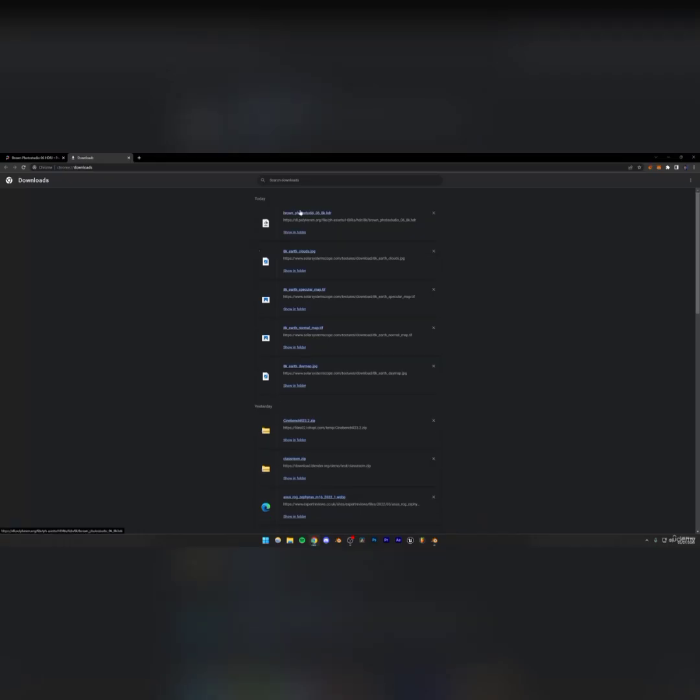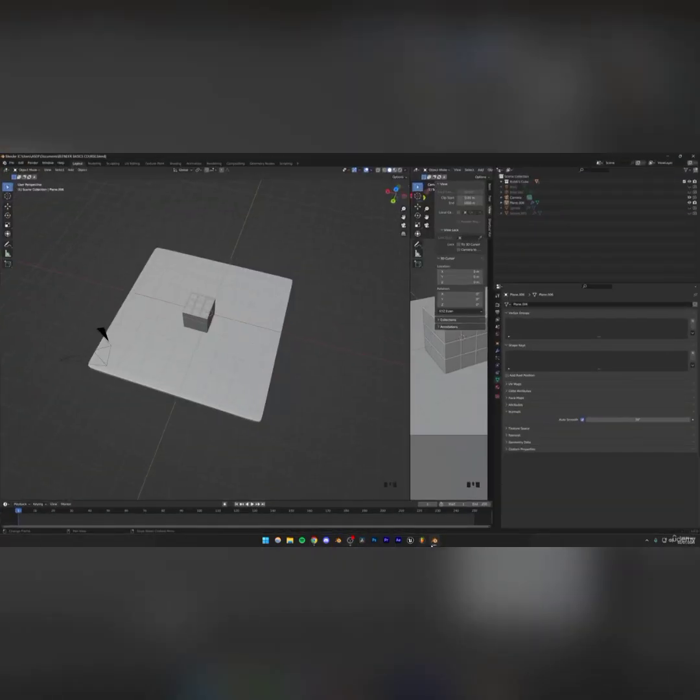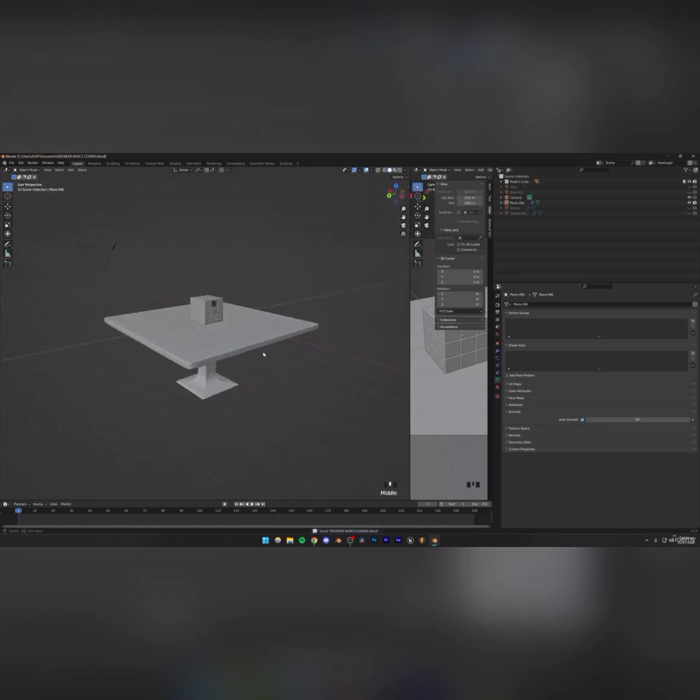Let's see if our HDRI is downloaded. It is. So what I'm going to do is use this HDRI. I'm just going to drag this onto my desktop so that it's easier for me to apply it. Otherwise, you would obviously want to create a whole HDRI library, and I do have an HDRI library. But right now, just for simplicity's sake, I wanted to drag it to the desktop.